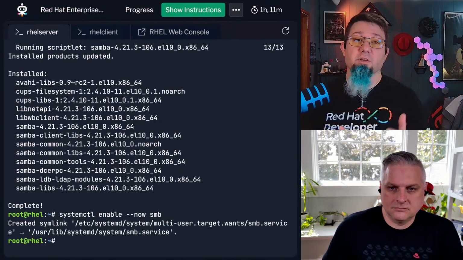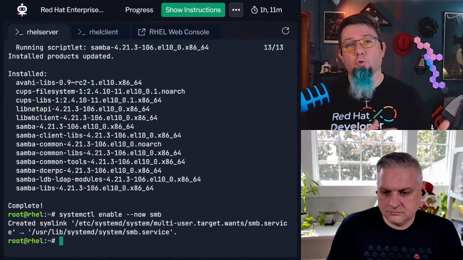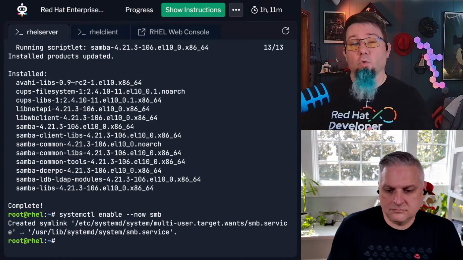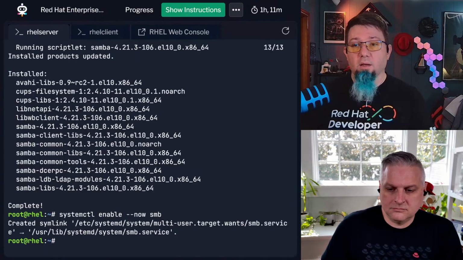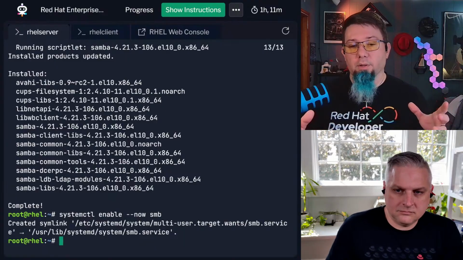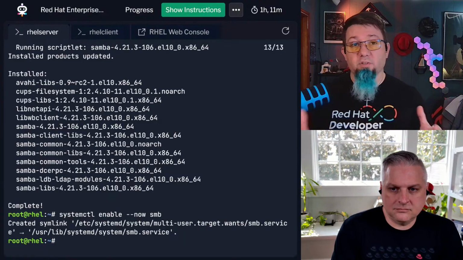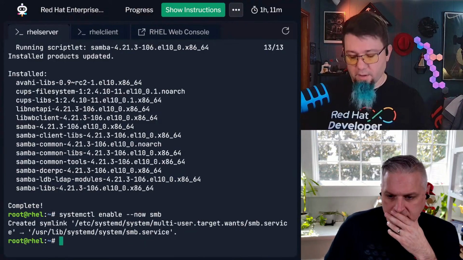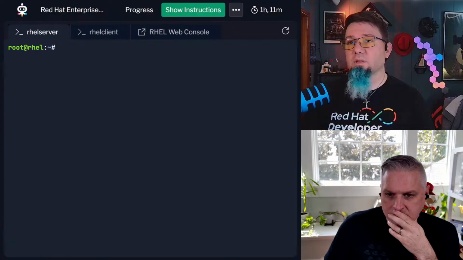Like it can do things like share user home directories. So the user you authenticate as, you'll be able to access your home directory over Samba, which is kind of cool if you're hosting a file share for either a business or even just for home, right? It could be useful to have your own little home directory set up for that. So let me clear the screen so it's easy to see here.